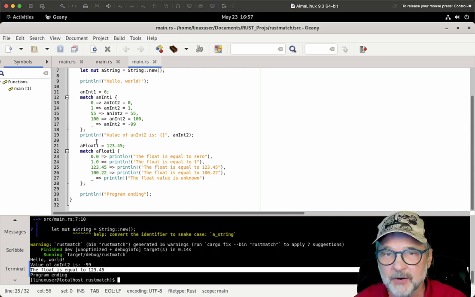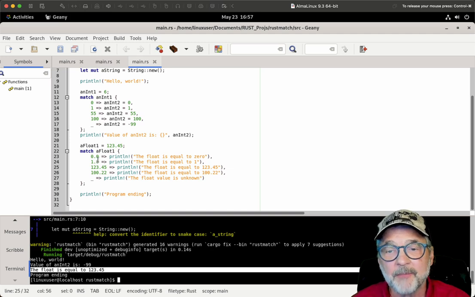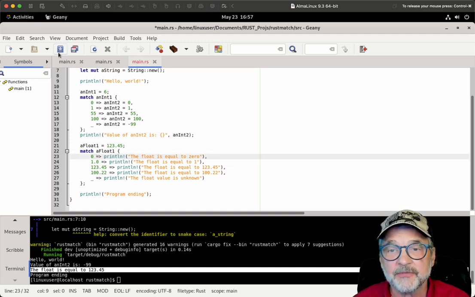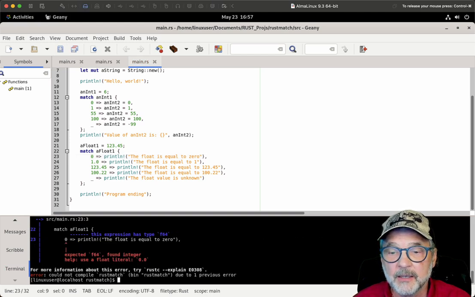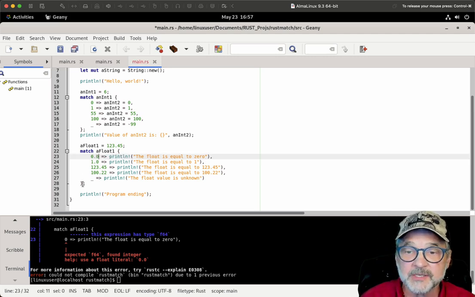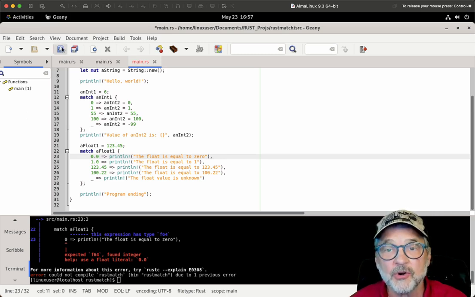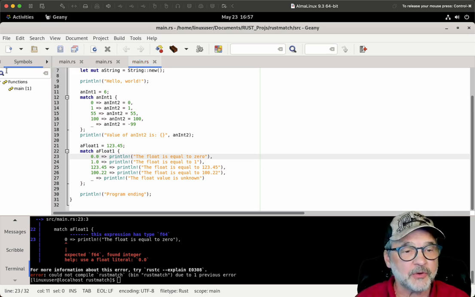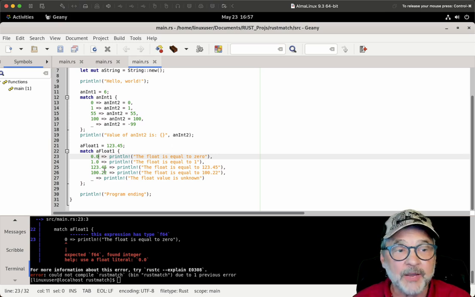There might be some comparison issues. So that may be why. Let's go ahead and get rid of that 0.0 and see if... Yep. So Rust isn't even letting you do that, which is really nice because that doesn't happen in C or C++. So Rust is actually asking you to make sure you're comparing floats with floats and so forth. Okay, so that's a float.